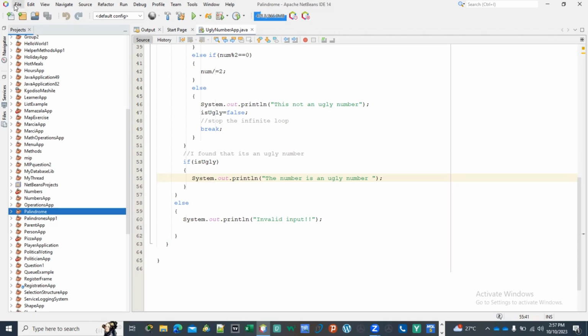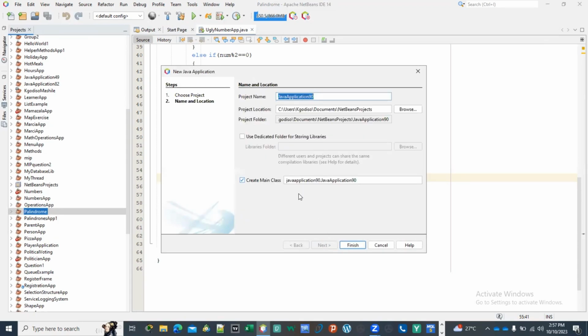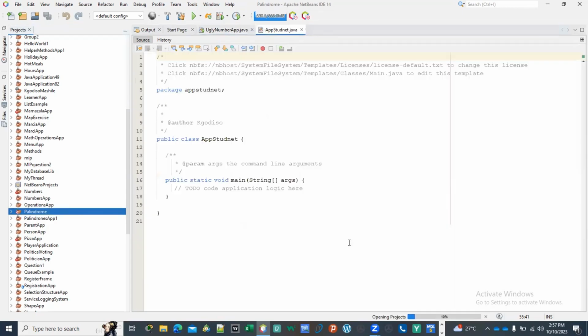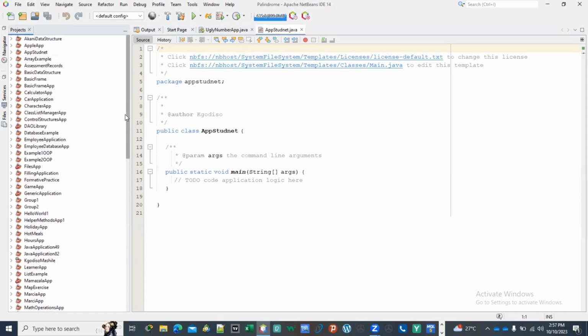So okay, let us do it practically in programming. What I'm going to be doing right now is opening a new project. And inside here, I'm going to be creating an application which I'm going to call App Student. I'm going to show you this way of doing it. You create the project, which is your app, and then once you're done, you go to where you've created the application, which is App Student here under your project.